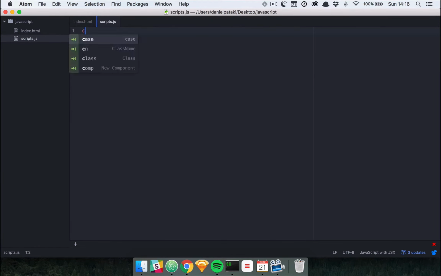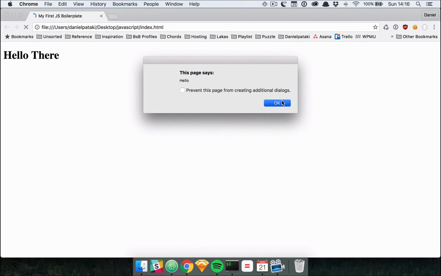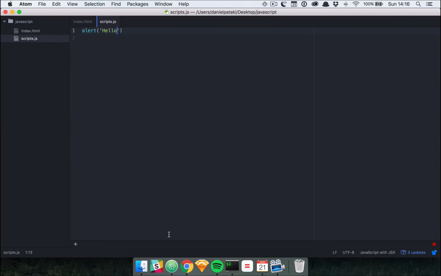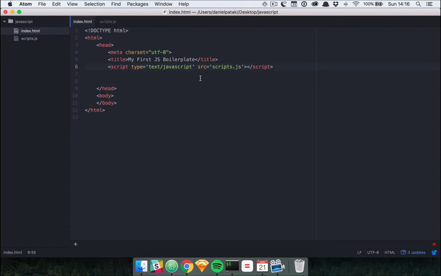There we go. So if I can alert something here, let's give it a go. There we go. The alerting works just fine. So now our JavaScript is being pulled from a separate file. Now this is normally how you would want to add JavaScript in your page, by pulling it from a different file, although in some cases it can be helpful or even sometimes needed to add JavaScript inline. For now, I'm going to copy paste this line of code inside the body. There we are. So let's use our JavaScript like this mostly.